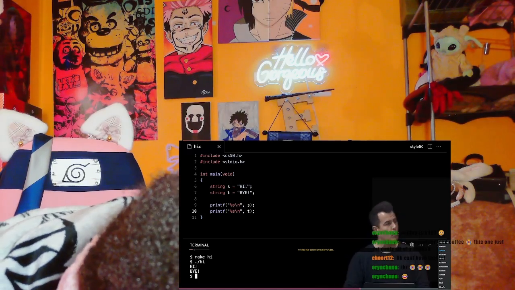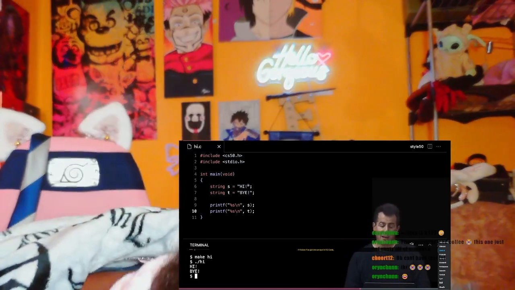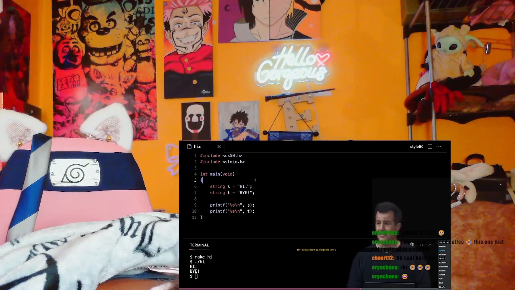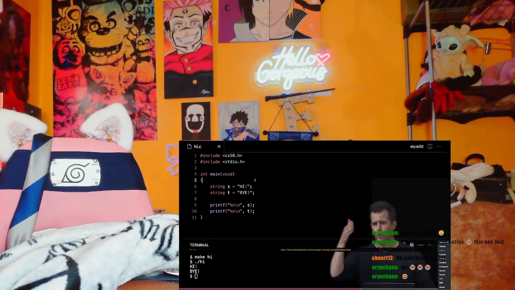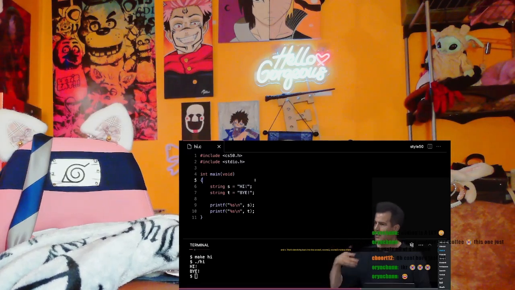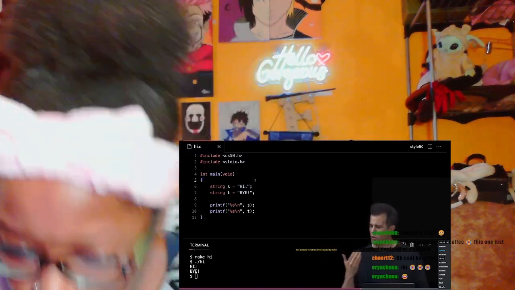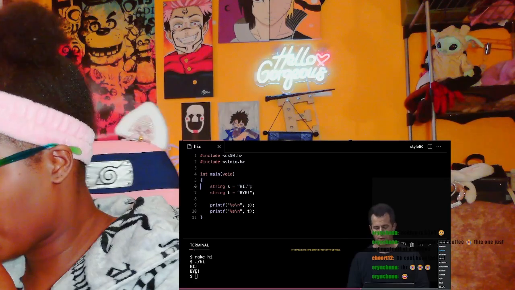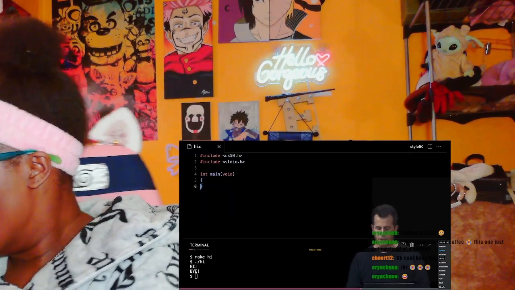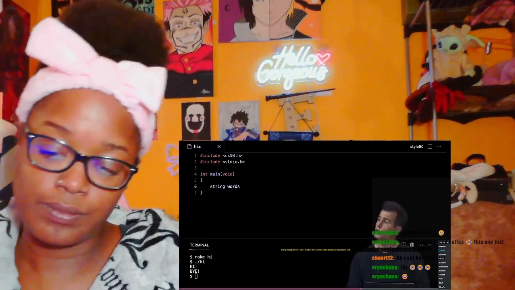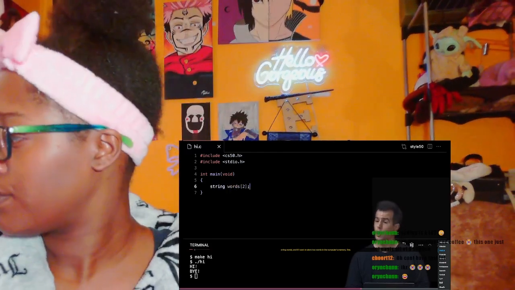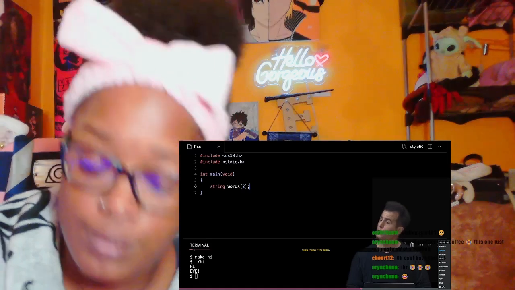If I know I've got 2 arrays in VS Code, I don't strictly need to do string s, t, and u and v, right? That's kind of devolving back into the scores1, scores2, scores3 mantra where I had multiple variables, almost the same name, even though I'm using different letters of the alphabet. What if I do this? string words, and if I want to store 2 words in the computer's memory, fine. Create an array of 2 strings.